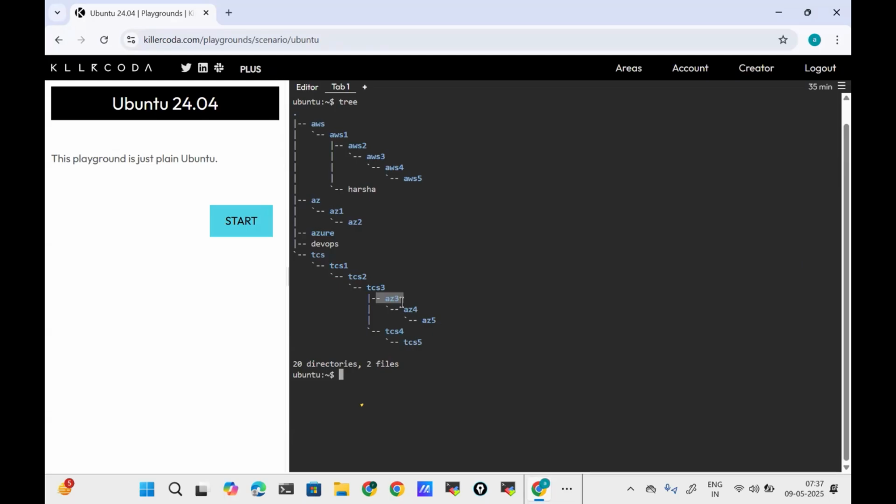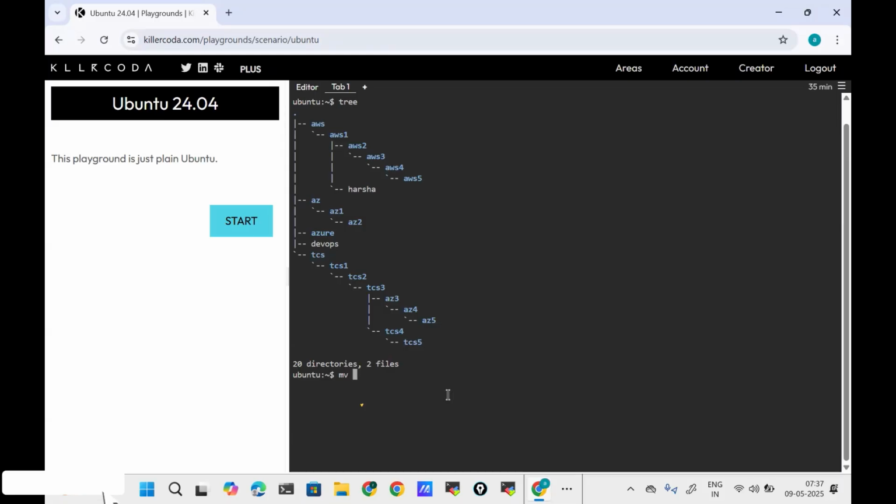Okay, that's it. Now let's say I want to rename my TCS file with Harsha. How we are going to rename? Again, the command is going to be the MV, move only.